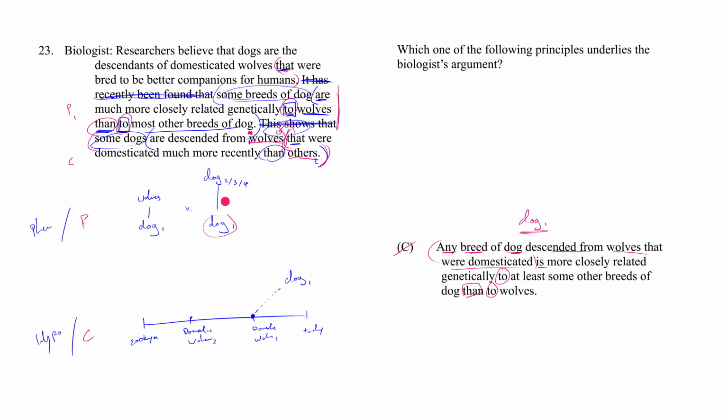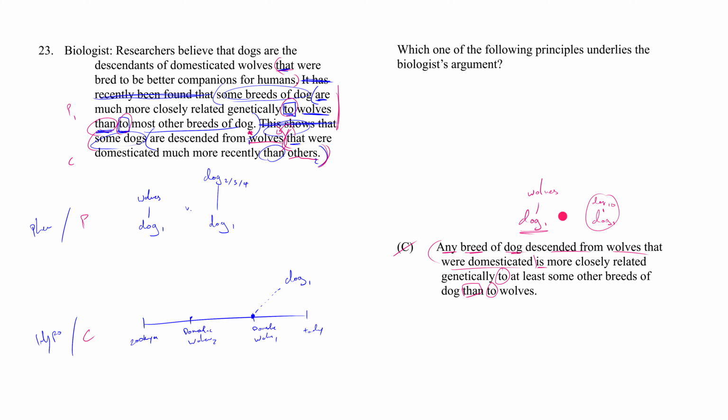Here, you're more closely related to wolves than to dogs 2, 3, and 4. But C is saying, okay, but you know how closely related you were to wolves over here? This really tight connection, because the wolf is what you descended from. Well, okay, but there is this other breed of dog, let's call it dog breed number 10, that you are even more closely related to, right? This distance is even shorter.